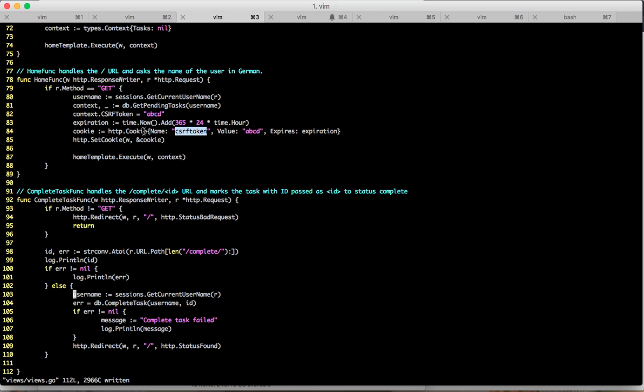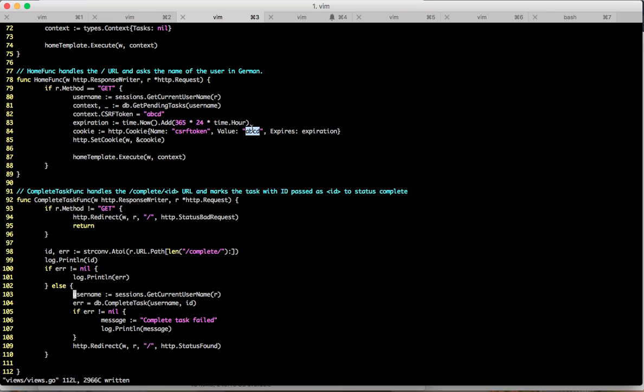Now, this is a very rudimentary way of handling a CSRF token. You are encouraged to use a ready-made function, like some other package, if it provides CSRF functionality. But a simple way of CSRF token would be that we'll populate the HTML template. So we have a hidden field on our form whose name is CSRF token, and we are going to populate that using context.csrf token whose value is abcd. Then we set a cookie by name of csrf token and the same value.